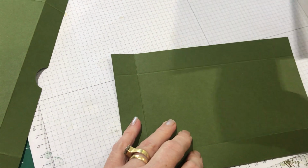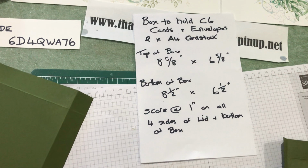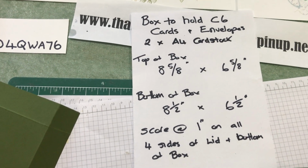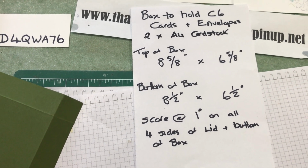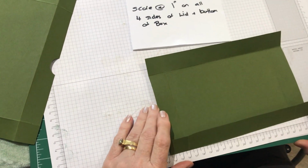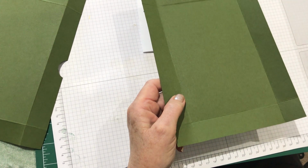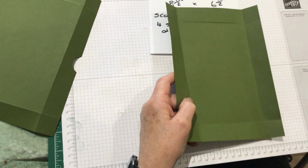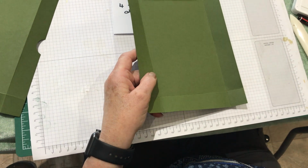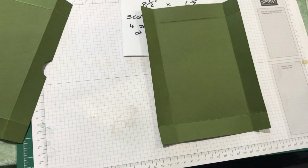so there's the measurements of the box if you want to screenshot it. And these are quite quick to run up. They're also great for little thank you gifts, birthday gifts, lucky door prizes for your workshops. Once you've got all that done, you then get a pair of scissors, which I did have. I'll grab some scissors.